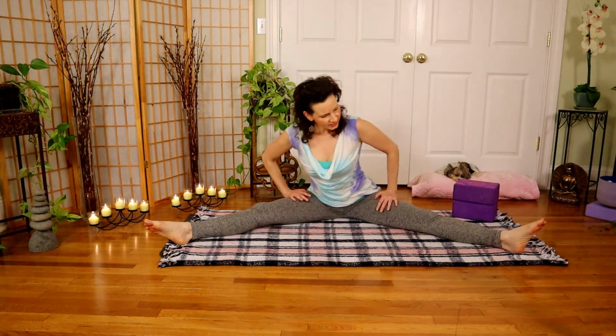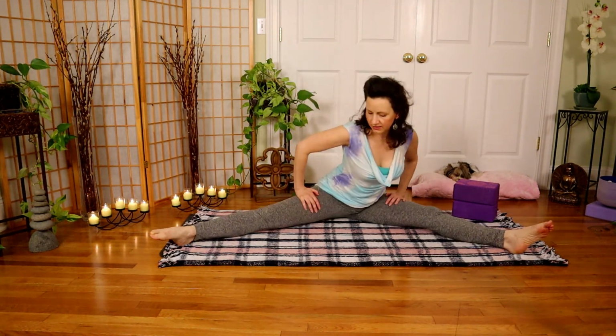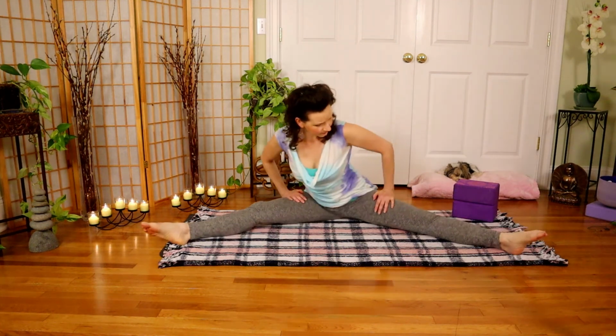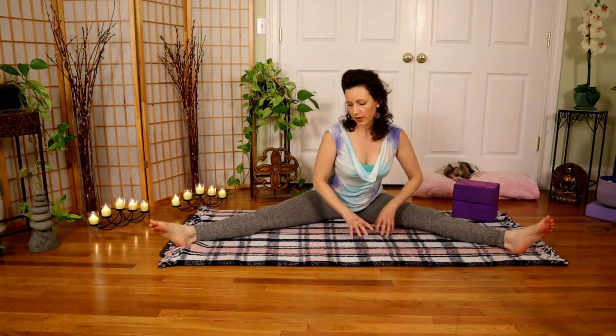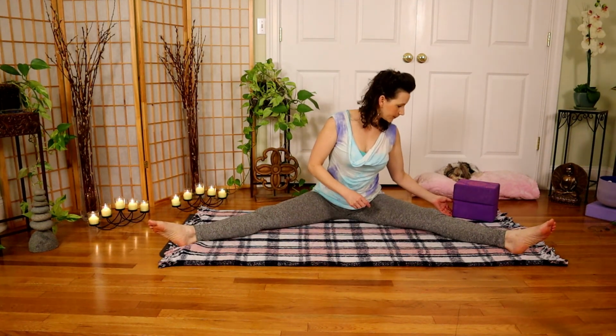Rock back and forth on your sit bones. Just kind of find this little internal spiral of the thigh. We want to make sure that we are forward of the pelvis for this one. It's really important. So if you notice you come into this pose and you're kind of tilted back, you'll want to prop up on a cushion or roll a little towel so you have a little support.